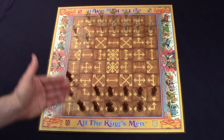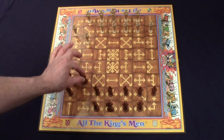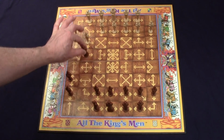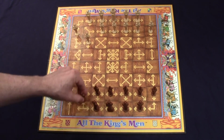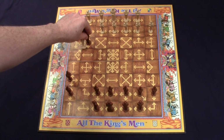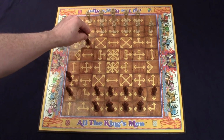Okay, now, the knights. They can move more than 1 space. They can move the whole distance across here, but once they run into something, they have to stop. And if an opponent's piece is in the way, you can actually capture that piece, and then that piece is eliminated from the game, just like in chess or checkers.